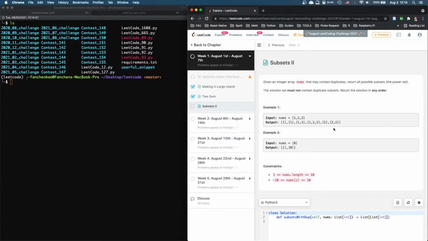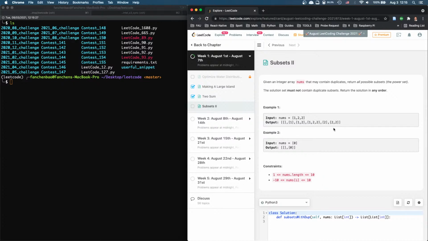Right, so we have 1, then 1, 2, and 1, 2, 2. And then that's it. So 1, 1, 2, 1, 2, 2, 2, and 2, 2. We didn't encounter any duplicate situation because in the recursion, we did not return an empty set. I think that's why. If we return an empty set, then we'll have duplicates. So we do not return the empty set. We only return the empty set in the final result.